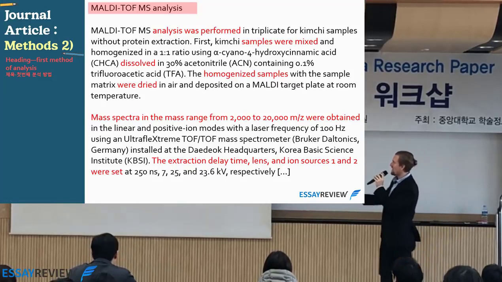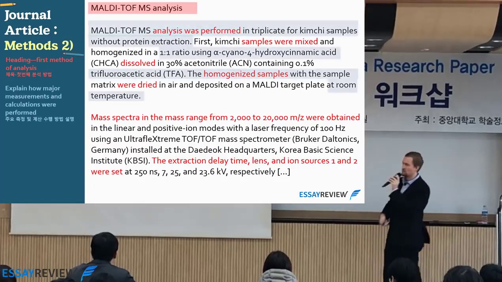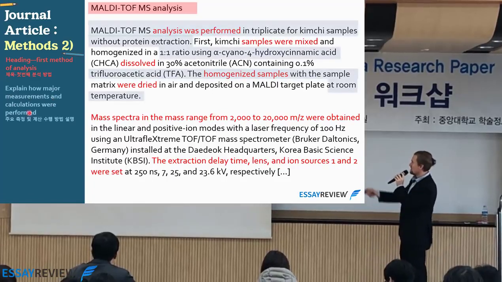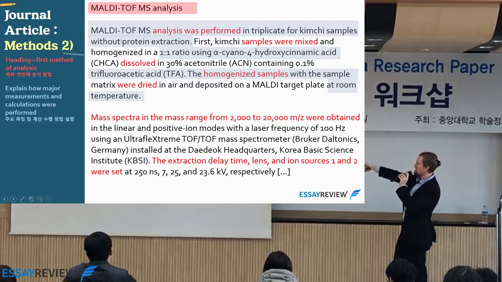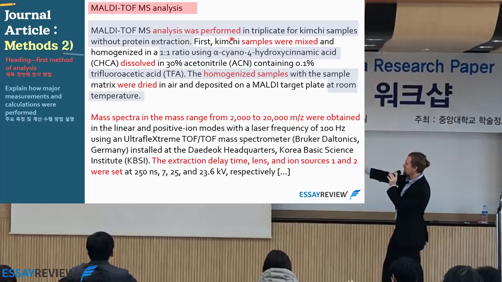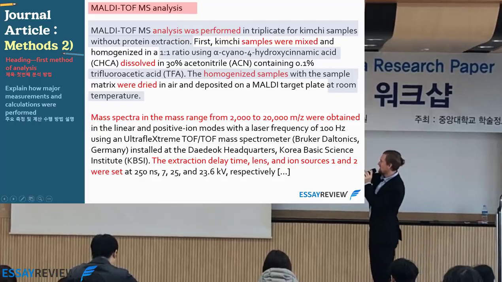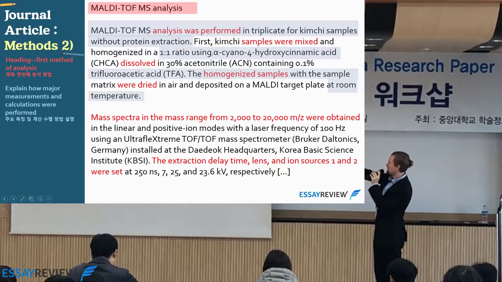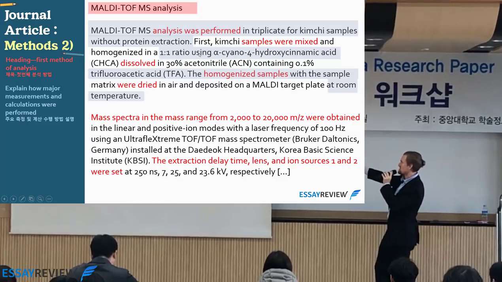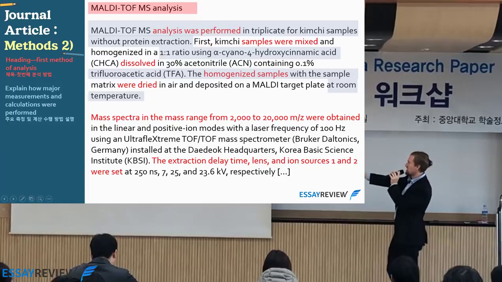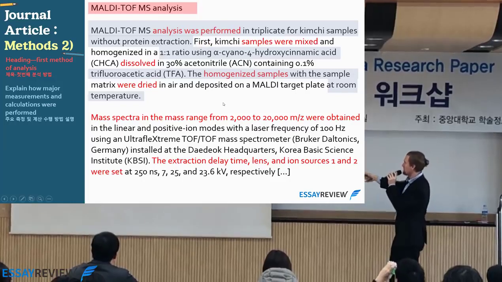So you start with how the major measurements and calculations were made. Start with the broad methods first. MALDI-TOF MS analysis was performed in triplicate for kimchi samples without protein extraction. And then this is how it was done, in order. First, kimchi samples were mixed and homogenized using a 1-to-1 ratio, etc.